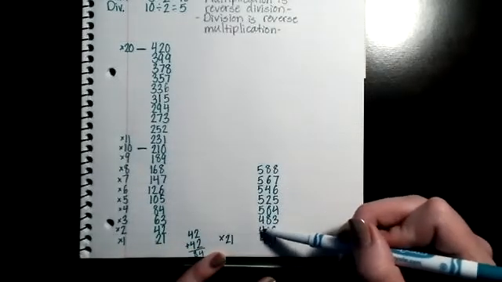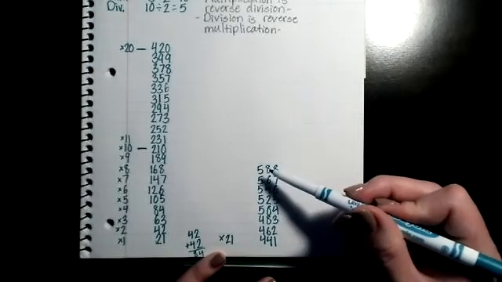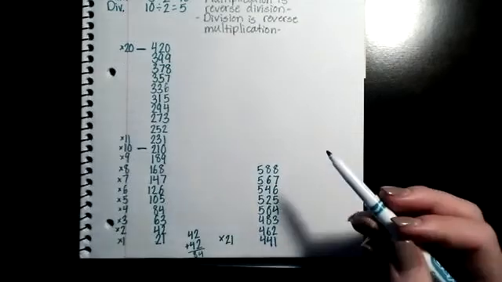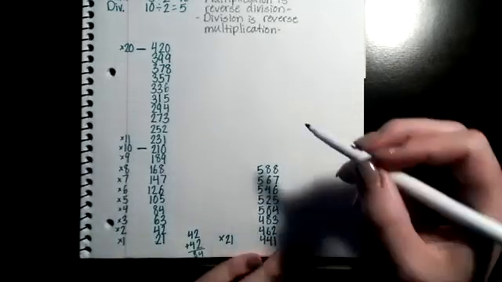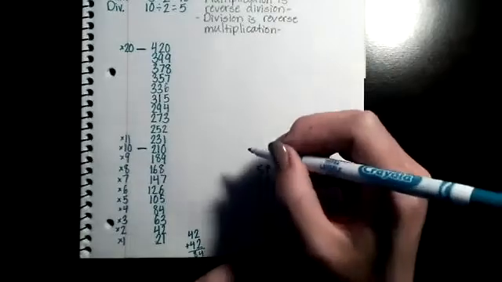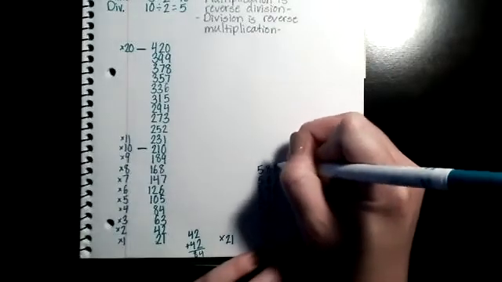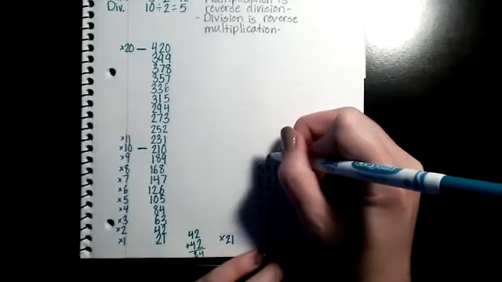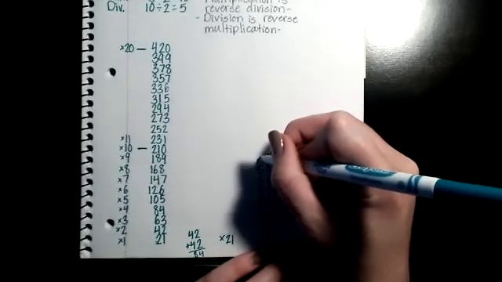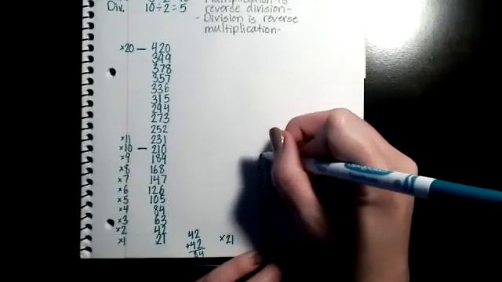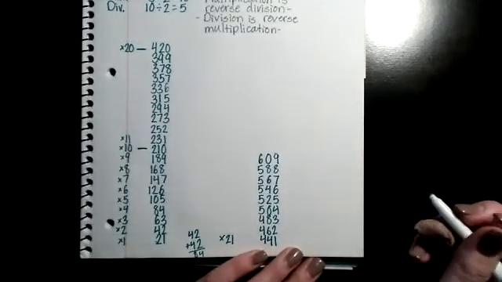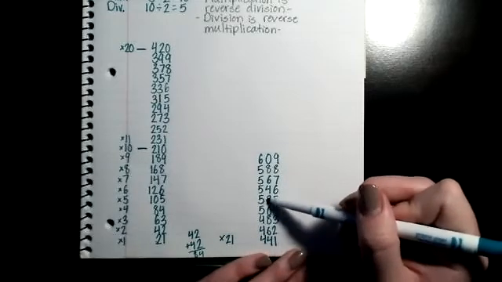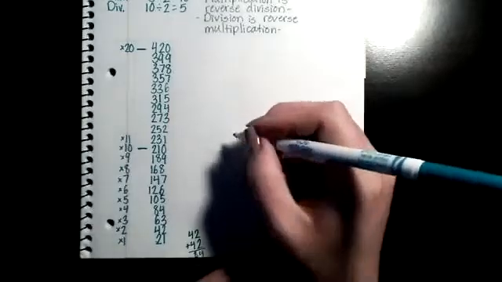21, this would be times 22, 23, 24, 25, 26, 27, 28. Okay, so I'm almost to my times 30 now. At 588, let's see, if I add 21 to that, so plus 1 in the ones column would be 9. If I add 20 to 80, that would be a 0, and I have to put my tens column over into my hundreds, which would be 600. Okay, 609. And that was, sorry, I lost track. 21, 22, 23, 24, 25, 26, 27, 28, 29. Ah, one more.